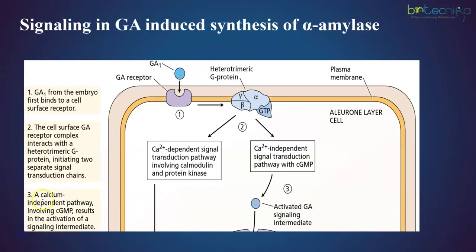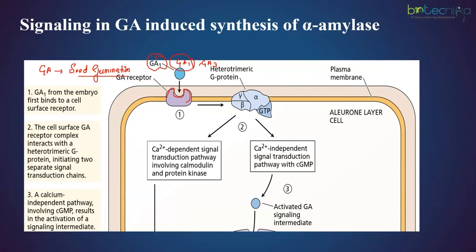Suppose I have to talk about GA. GA active form is GA1. GA1 is the active form. GA3 is also an active form. Suppose GA comes and binds to this receptor. We know that GA is responsible for what? Seed germination. If I want a seed to germinate, first the seed will actually imbibe water.